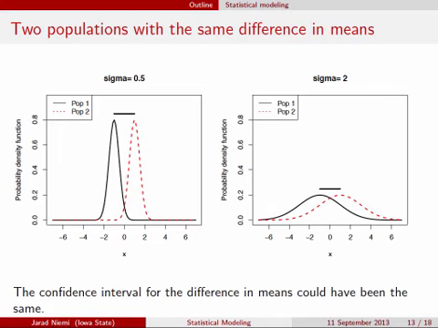So if you were to construct a confidence interval from data from this population and data from this population, you could get two confidence intervals that are exactly the same. But yet, these populations look quite a bit different, don't they? In particular, these bell-shaped curves hardly overlap, right? What that tells you is that the vast majority of the individuals in this population are bigger than the individuals in this population, right? There's only a few of them that are smaller. In contrast, these two overlap quite a bit, right? So in the populations, there's not so much difference between these two individuals.